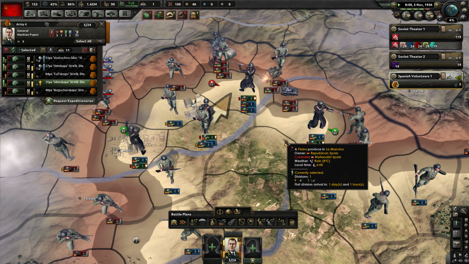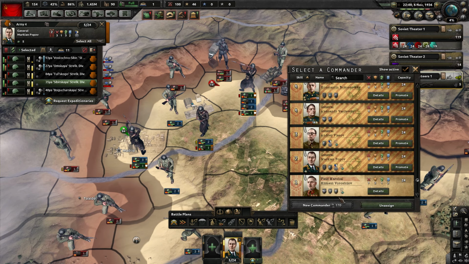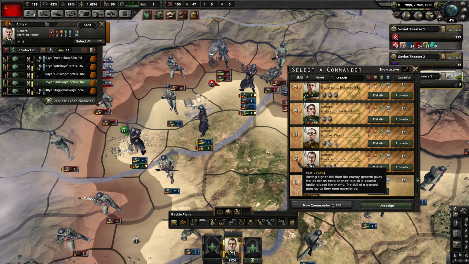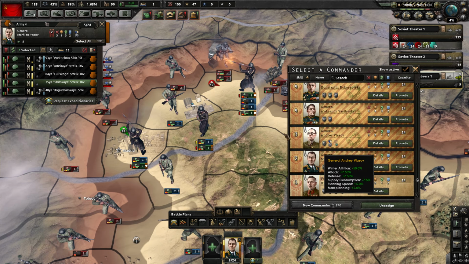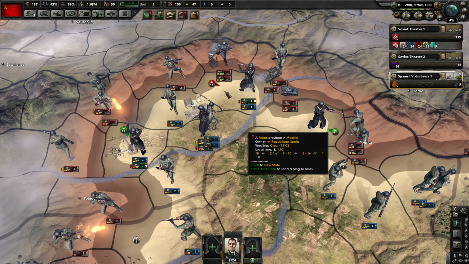Go here. How's your level? 92. Almost there, we can promote you. Yeah, well, we can, but we won't, because, well, there's nothing we can do here.